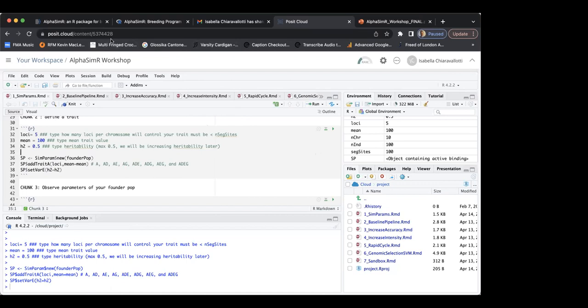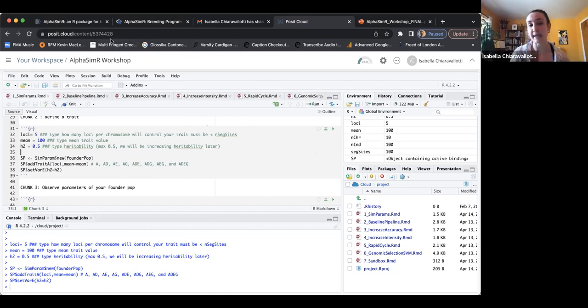Great. Okay. So a really important step in your simulation is going to be what happens here in lines 36 to 38. So we're creating an object called SP, which stands for SimParams, and we're going to create a new founder pop. Then we're going to add a trait.